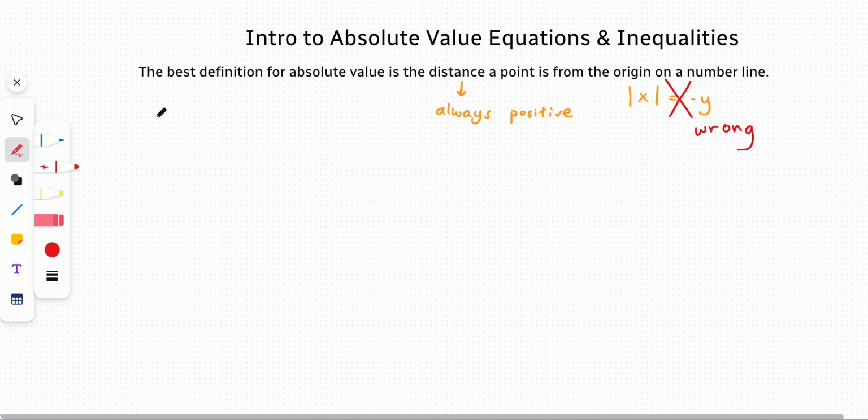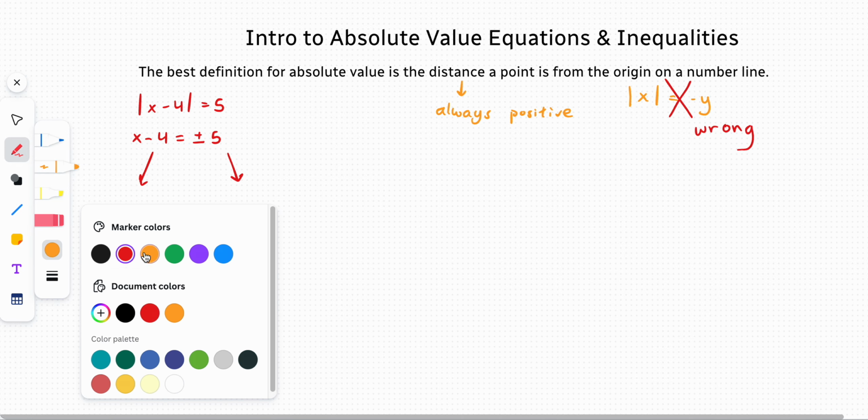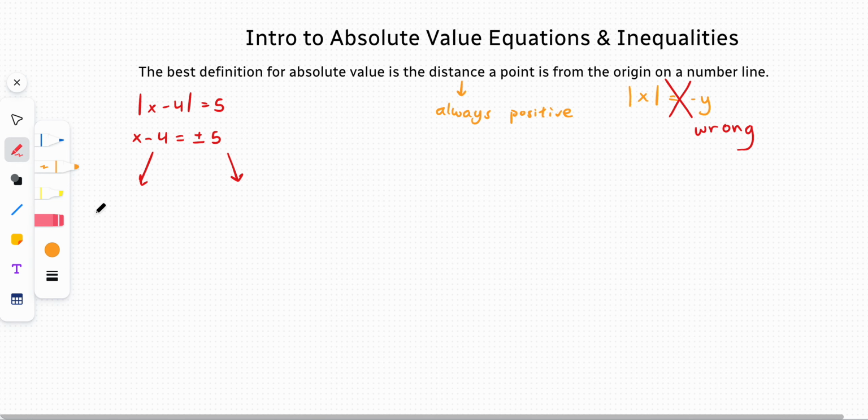Alright, so moving on to our next example, we're going to solve again for x, where the absolute value of x minus 4 is going to equal 5. Again, whenever we get rid of the absolute value brackets, we're going to set it equal to the plus or minus of this number. In this case, it's 5. So from here, we can split it up into the 2 equations, the positive and negative version. So we'll use a different color. We have x minus 4 equals positive 5, and x minus 4 equals -5.